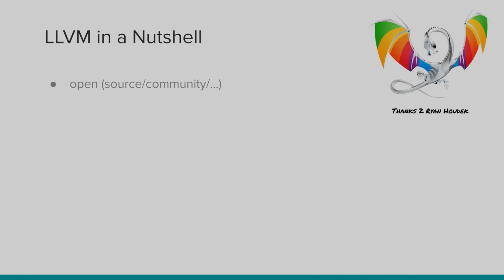So in a nutshell, LLVM is an open source compiler framework that has multiple front ends, multiple back ends, and an intermediate representation in the middle end, and a lot of analyses and transformations there. It's an open community and open in a lot of other ways. As an open source compiler, it is extensible and also fixable by whatever user you have. It doesn't really matter if you're a company or an enthusiast or a government agency. If you have a problem, something is not right, or something should be better, you can extend it or fix it yourself, which is cool.